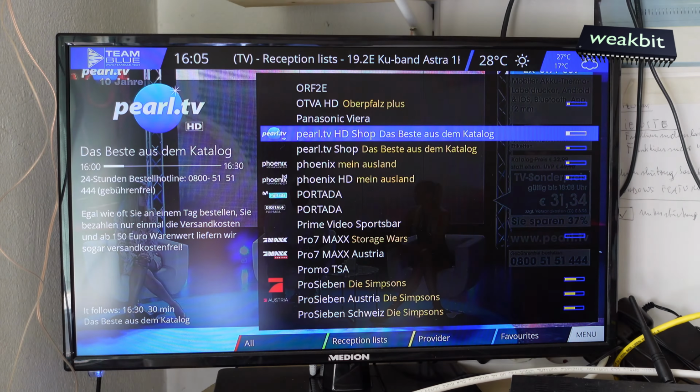RTL Austria. It's all the same. RTL Up is another channel. Plus RTL Plus and RTL Up. Interest RTL 2. German. It's always German. In Austria we speak German. Wir sprechen Deutsch. RTL 2.